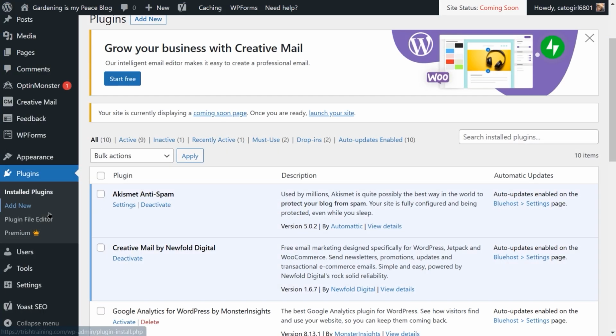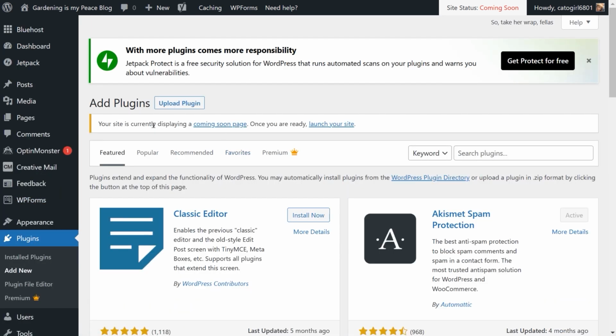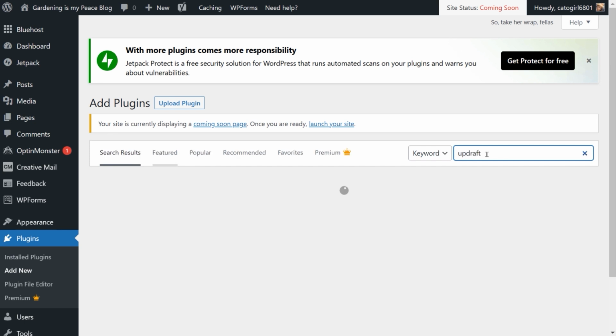So on the left side, under Plugins, we're going to click on Add New. And from here, you can look at featured, popular, recommended, favorites, or premium ones. You also have the ability to search. So in that search box, I'm going to type Updraft and press Enter.